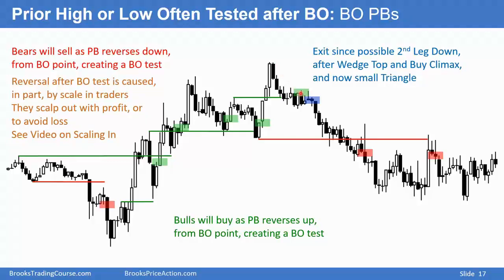The bulls who bought here will be pretty quick to get out, like below a micro double top or a double top here, looking for at least a second leg down. Bulls will be quick to get out. You can call it a triangle, 3 pushes up here, and then bear bar, and then another bull bar, second push up, bear bar, and then another bull bar, so third push up.